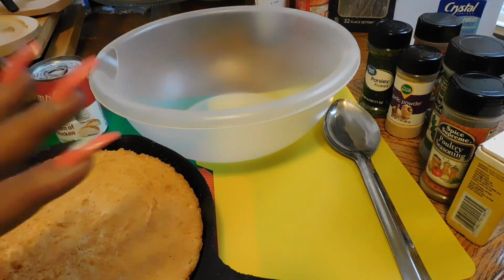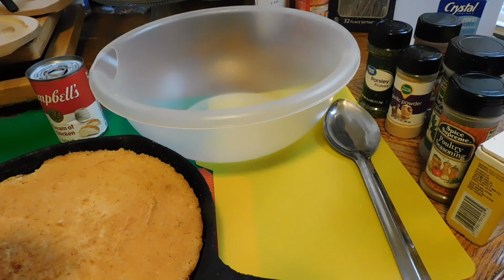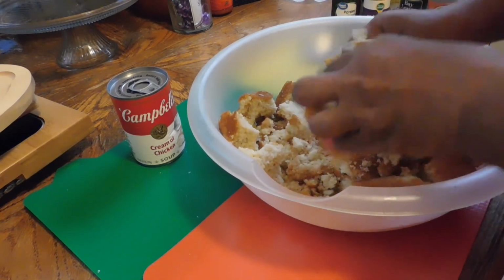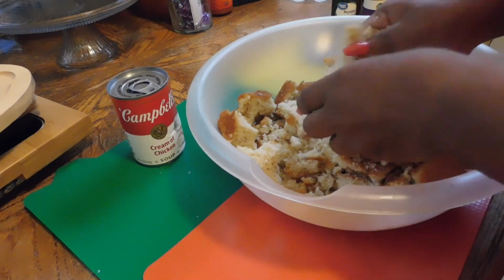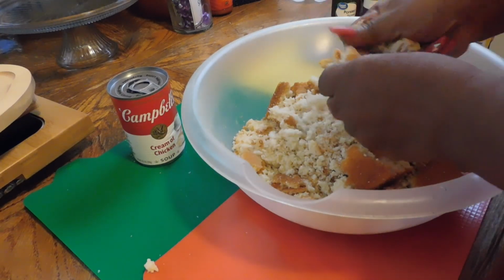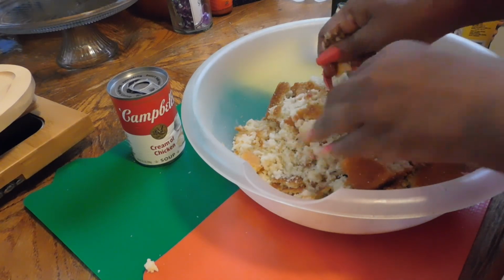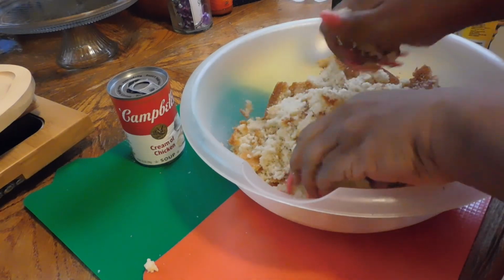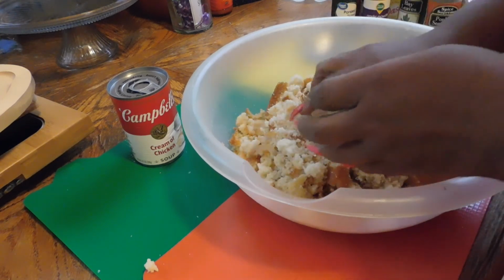So guys, as you see, I have already made my cornbread. It's always best to make it ahead of time because you want it to kind of dry out, okay? And it works in your favor. So we're gonna go ahead and break this cornbread up and get it together. As you guys see, I have broken it up. And I'm just going to use my hands, and I'm going to give it a good crumble-like texture. And yeah, try not to let it fall out the bowl. You know, if it ain't falling, it ain't Miss T, okay? But anywho, that's what you're looking for. You want to crumble it up and get it all ready for this delicious dressing.